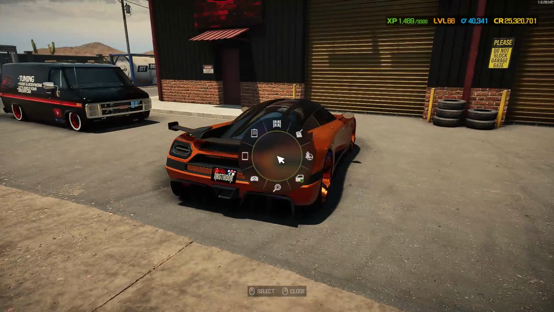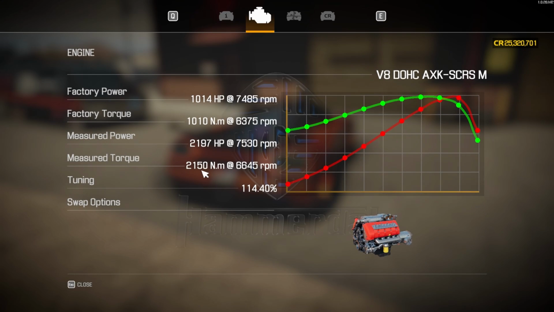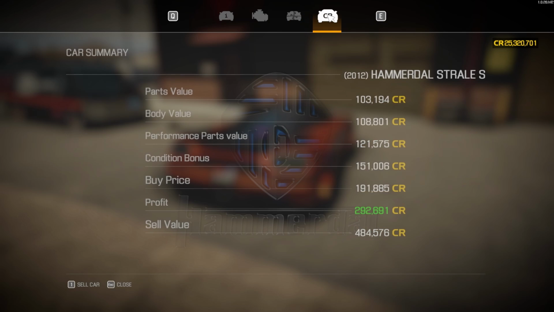Can we make a profit? Let's find out. Let's have a look. It is the Thoor edition, 85,000 kilometers. We didn't have to do that much testing today. It was pretty good. Engine now up to 2,197 horsepower, a gain of 117%. Very, very good on there. But can we make a profit?